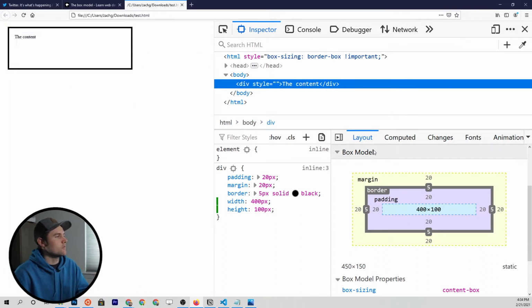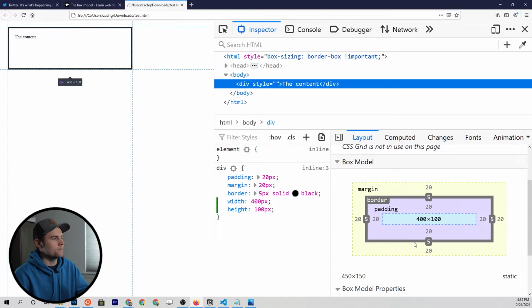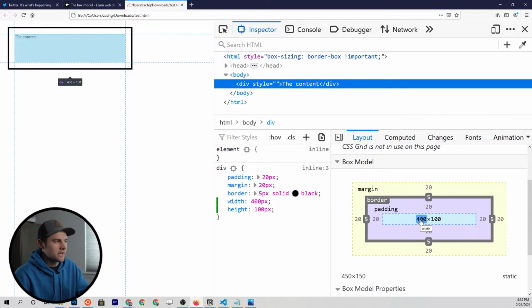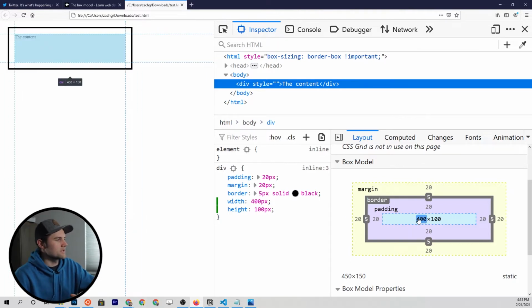As you can see, if we go to the layout section of the dev tools, so we're up in the inspector, we go to layout, and then we can scroll down to see the box model. This gives us an incredibly interactive way to see what each of these represent. If you want to see how wide is the content and how tall is it, you come into these little properties and you can hover over them, and you see on the left side of the screen, it gives you an outline of exactly what that is applying to.